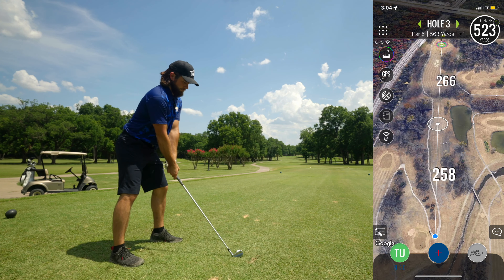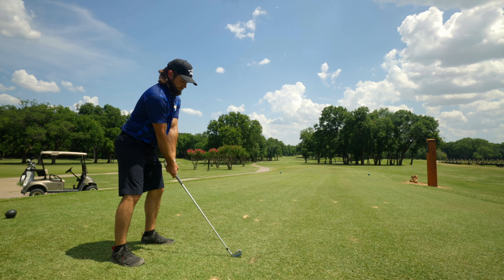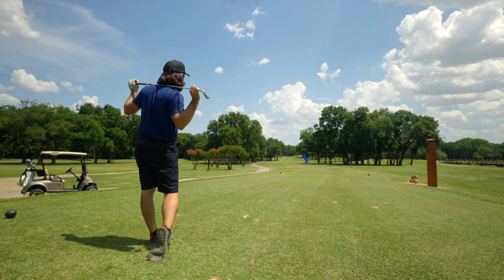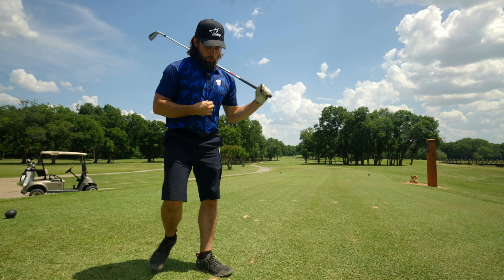On to the third — it's a 520-something yard par five but there is trouble right; trees, and it gets really narrow around the landing zone for where my driver would be. So I'm just gonna hit a four iron, try to stay in the short stuff, and then maybe take a go at it with the second depending on where the first one goes. Hit a low stinger — almost missed the golf ball with how thin that was. I really should tee those up, but since I'm still trying to compress them even off the tee, mentally if I leave it on the grass it helps me commit to hitting down on it.